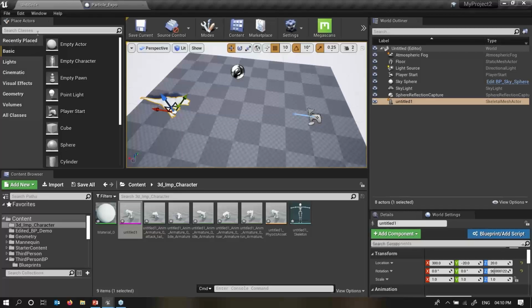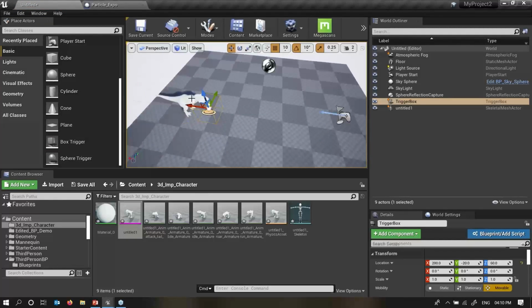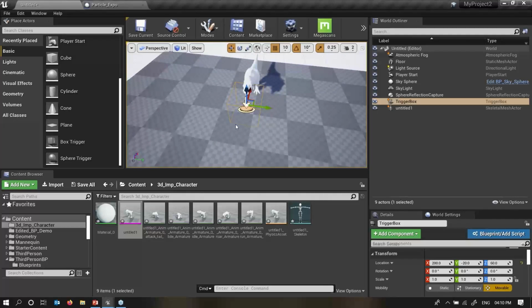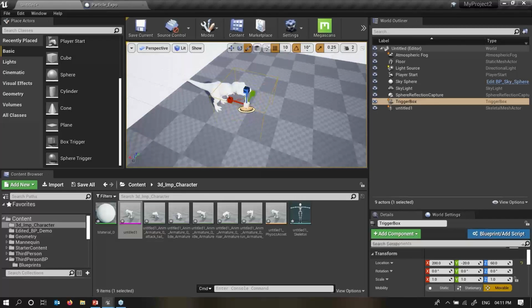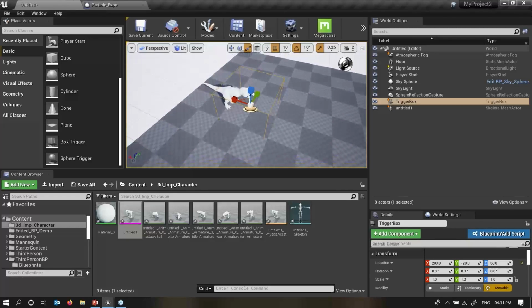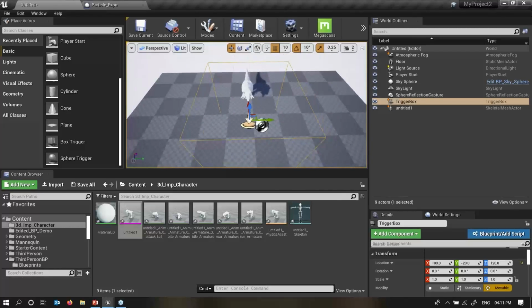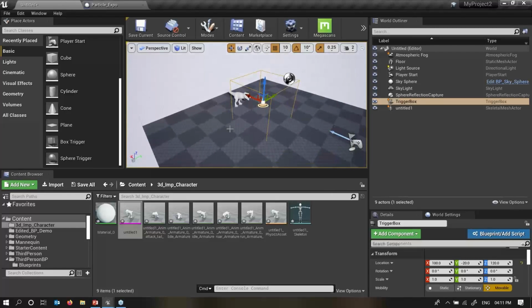Now I'll create a box trigger. If I go to the basic, I'll go down here, we have the box trigger. If you see the box trigger here, it is easily indicated, see this is a trigger icon over here. I'll just scale it as per my requirement. Once my character reaches this area, I'll select this area, drag and drop. Once my character reaches this area, this dinosaur has to do the animations, right? Or some kind of movement he has to do.